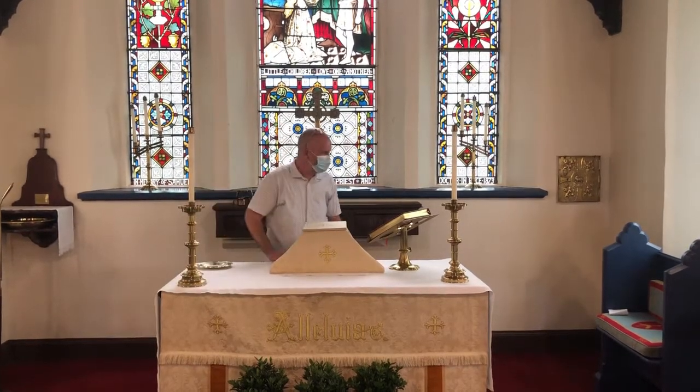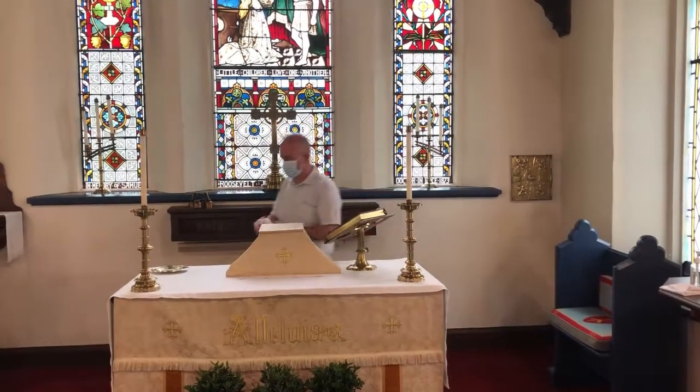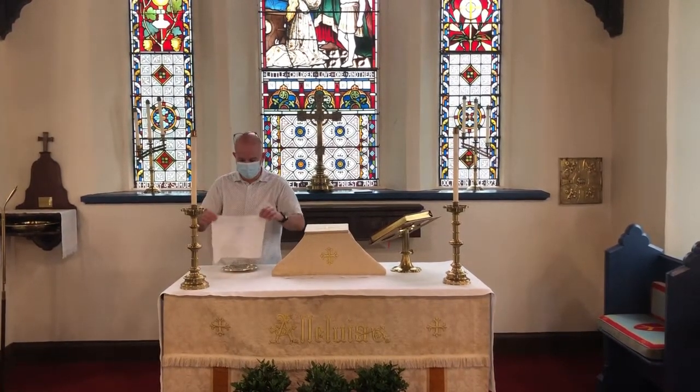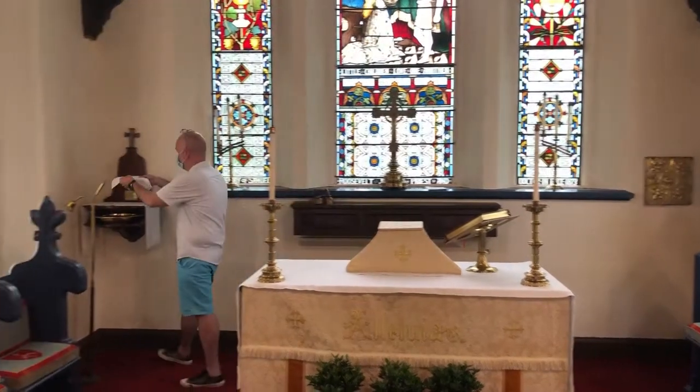Right? Then the only other thing is that I didn't bring the cruets out. I'm going to go get those in a second. There will be a loaf of gluten-free bread here. And you take that second purificator that you got out and drape it over that. That goes over here.